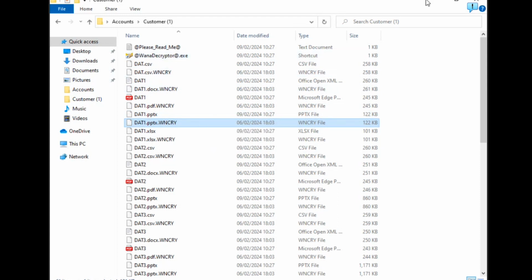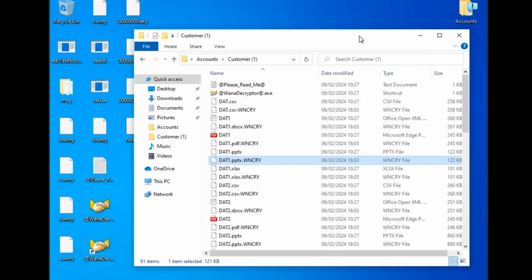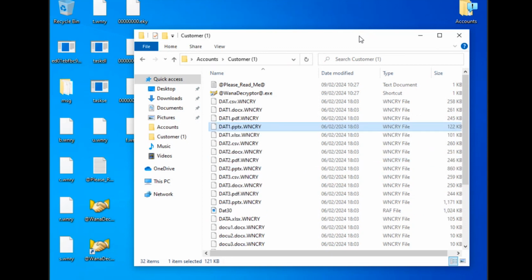We could probably leave that demo there, but what we really wanted to do is show you the actual ransom note that appears, and it's at that part that gives you that real sense of, I've got a problem here, because the whole desktop background gets taken over. For that to appear, the ransomware process needs to run, which it is doing now. What the ransomware process needs to do is get to the end of the file system, and it makes sure that it's gone through the entire file system. It's encrypted everything that it can, at which point it thinks, okay, now I've done what I needed to do without being interrupted. I'm going to put the ransom note up on the screen.